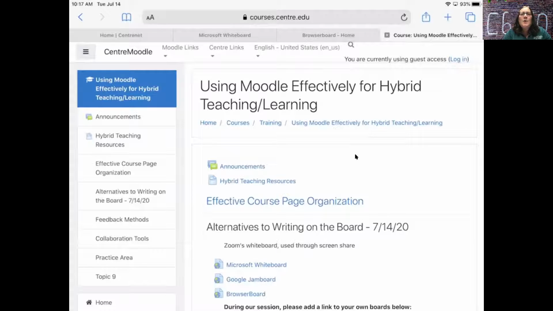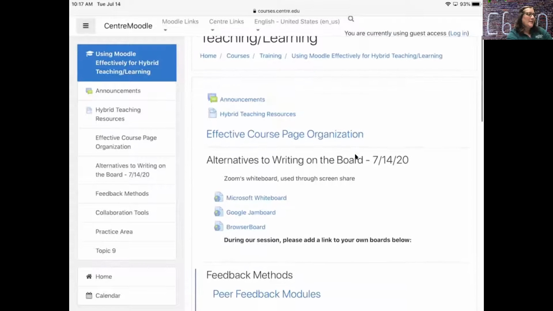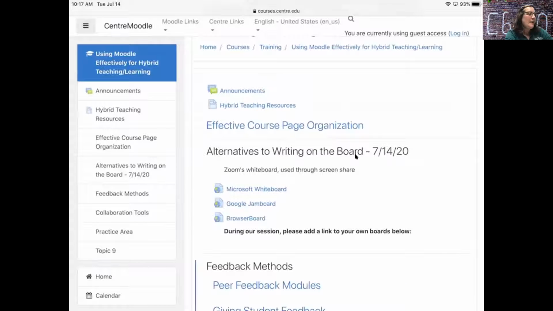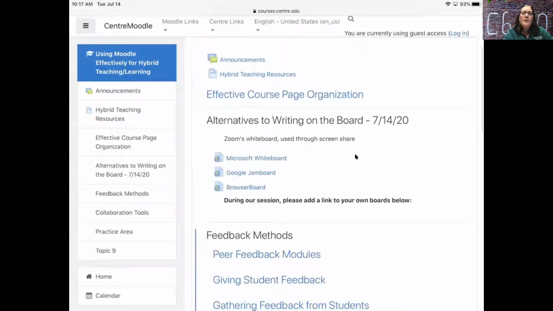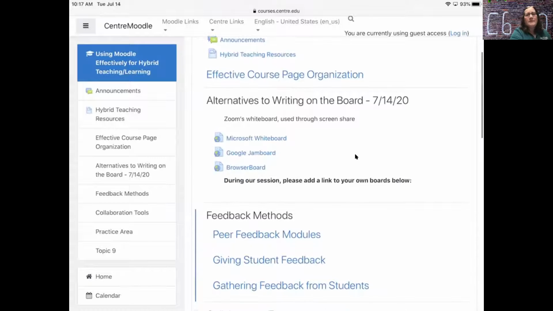Okay. And so what we wanted to do, and I have to remember I'm screen sharing my iPad, so I'm in a web browser, just in Safari. Instead of having you install all these apps on your devices, we created three different links. The first link is called Microsoft Whiteboard. This is Microsoft's OneDrive Office 365 alternative for a whiteboarding feature.